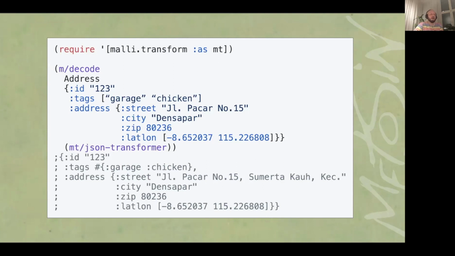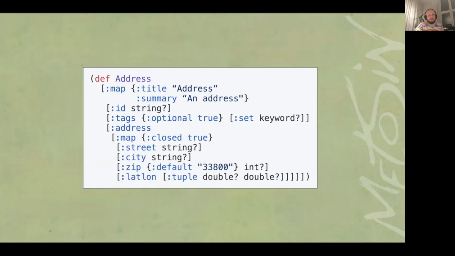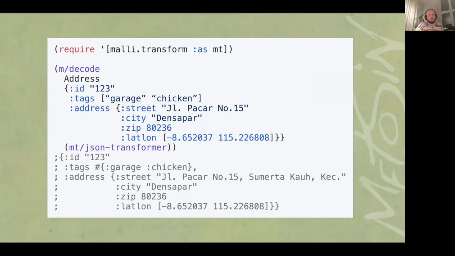So everything that can be represented in JSON has a transformer. For example, here our schema said that tags is a set of keywords, but in JSON you only have these arrays. So if you run the decode, you get this, tags as a set of keywords. So this was the thing which was done in here.